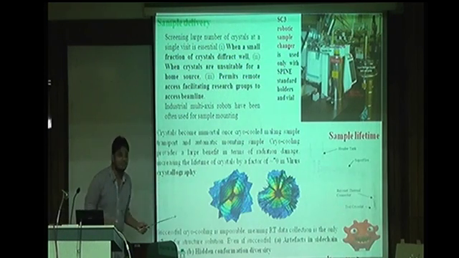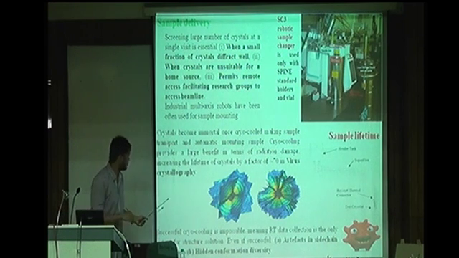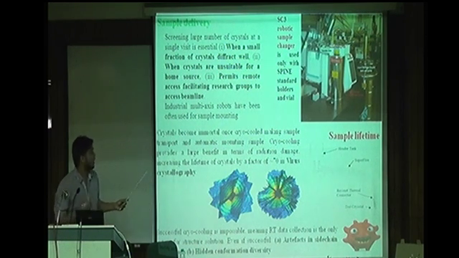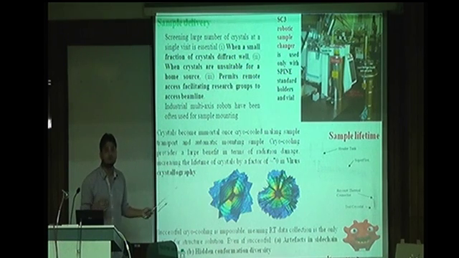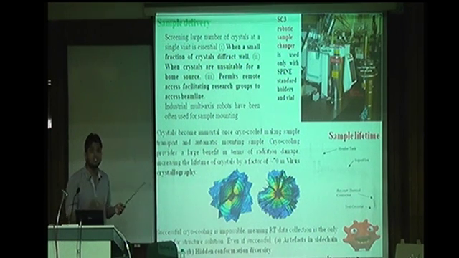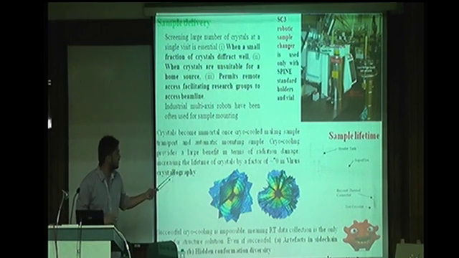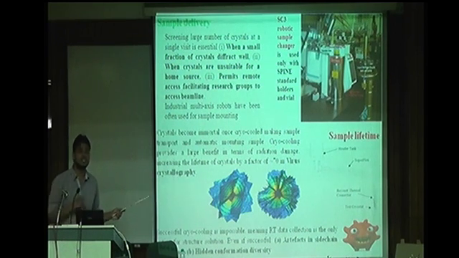Coming to the sample lifetime, this is very much important for virus crystallographers. Cryocooling the samples, the crystals, makes the sample transportable and simplifies the automatic mounting of the crystals. Also, cryocooling provides a very large benefit in terms of radiation damage. So we need to cryocool our samples to prevent radiation damage, increasing the lifetime of crystals by a factor of nearly 70x.